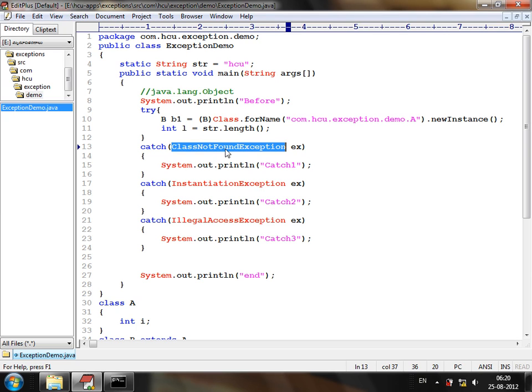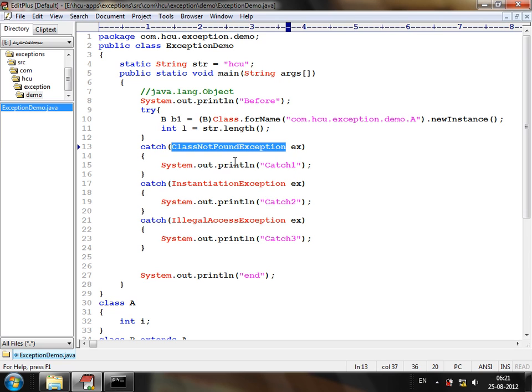If there is a chance for raising a checked exception, definitely the compiler will recognize that, and if we don't handle the exception, the compiler will give you an error that the exception should be handled. The information of checked exceptions will be there at the compiler, so it will give a compile time error if the checked exception is not handled.